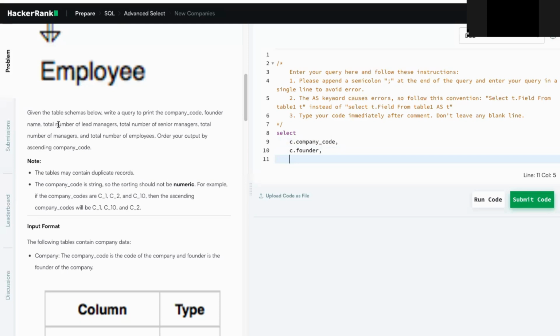In order to count the total number of lead managers for each company, we need to use a function called count.